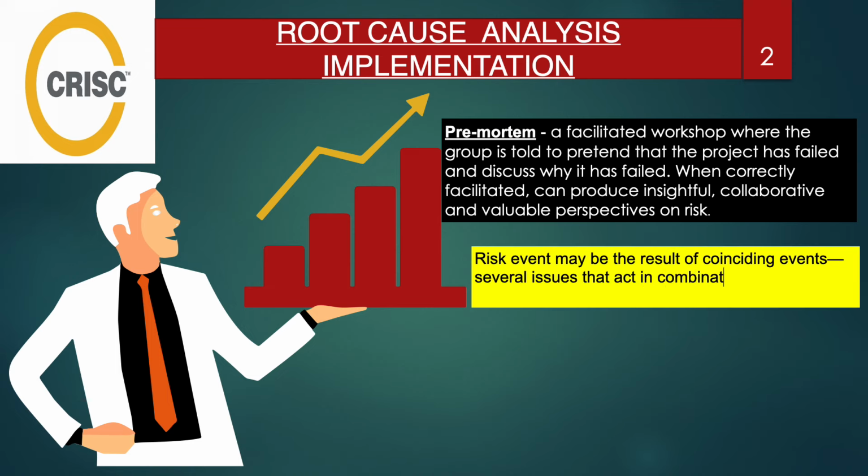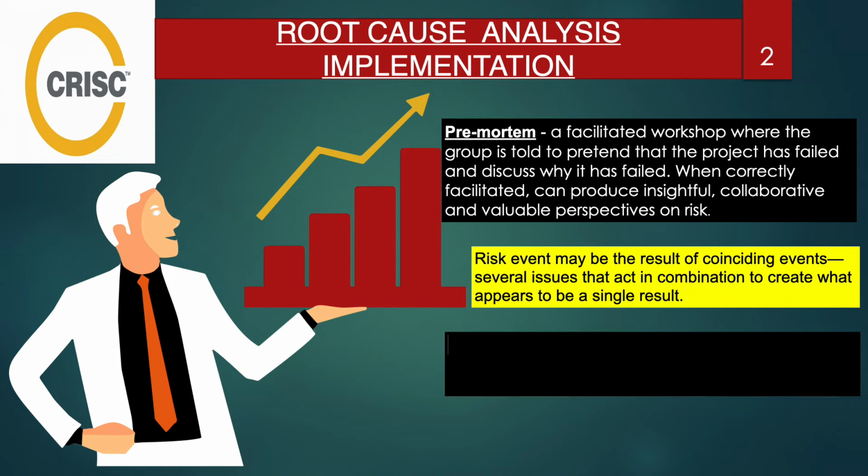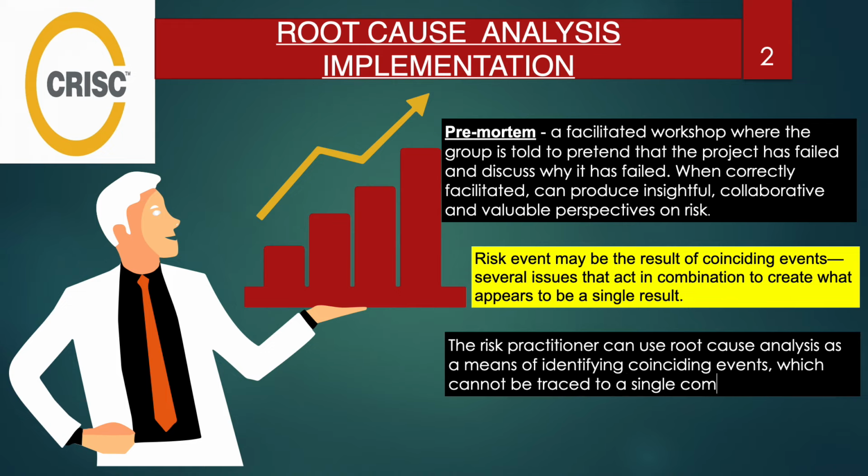In many circumstances, a risk event is the consequence of numerous factors acting in concert to produce what appeared to be a single result, right? A risk practitioner can utilize root cause analysis to detect co-occurring events that cannot be attributed to a single common source. Understood? So in this scenario, we can say that the solution consists of more than a single response activity or control implementation.